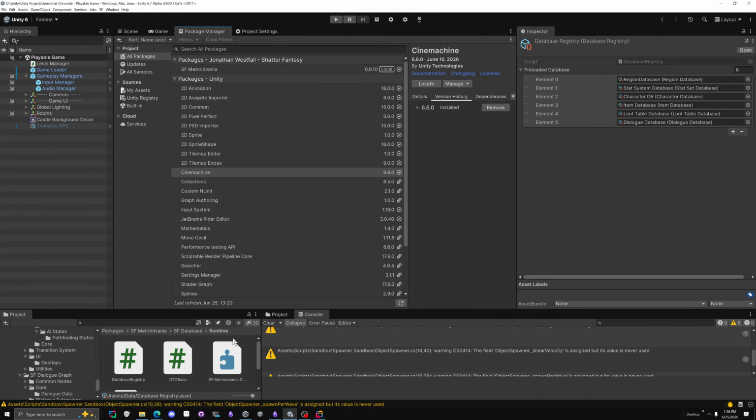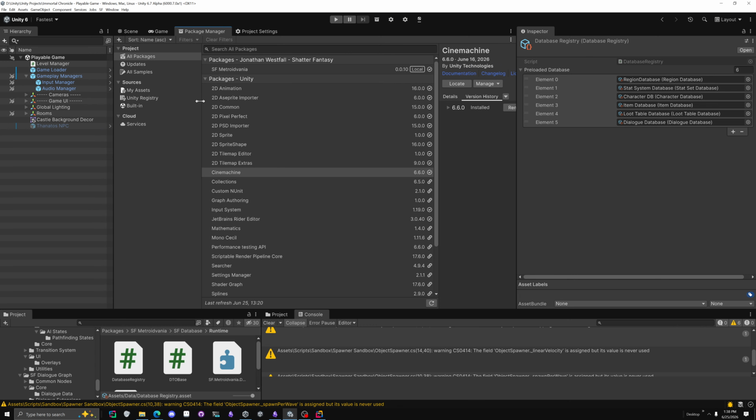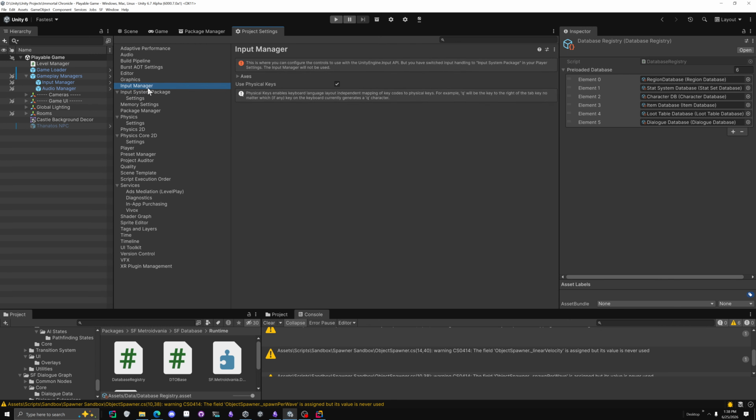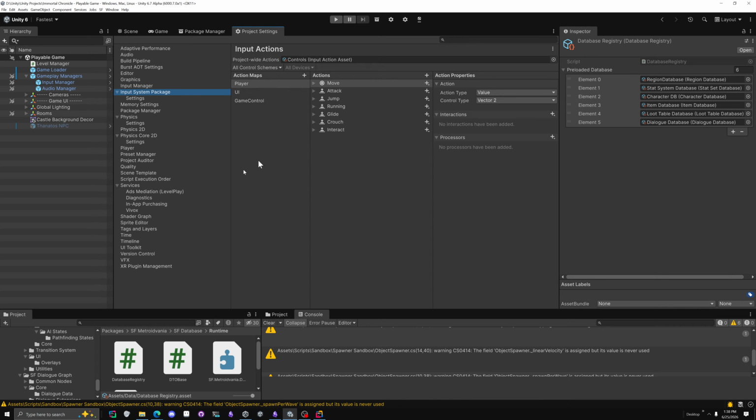So, certain changes to note. Some of these changes are going to be coming in the next couple of patches. Input system is going to be built into the editor. Just a heads up. I don't know if they might have already removed input manager. I don't think they did yet. No, they haven't yet. All right, but the input system package is going to be built into the editor. The older denoise API was removed in 6.6 beta this morning. So that's already removed in 6.6, just a heads up.